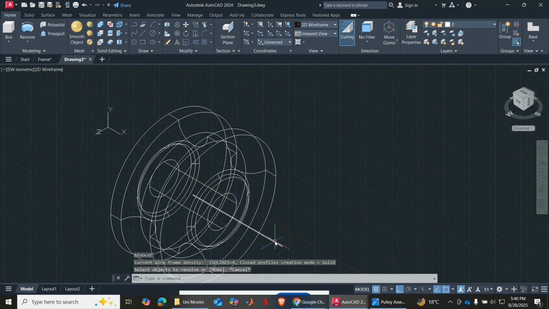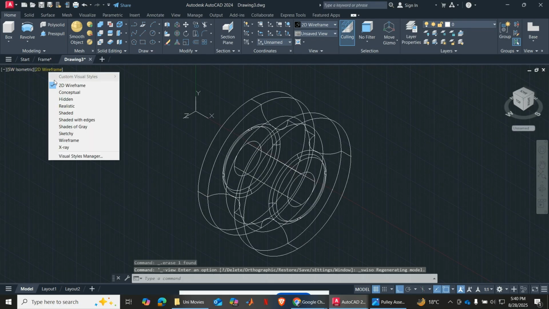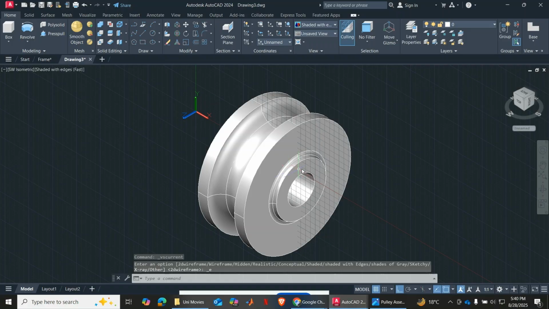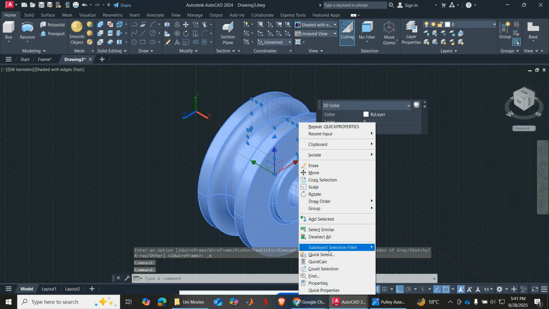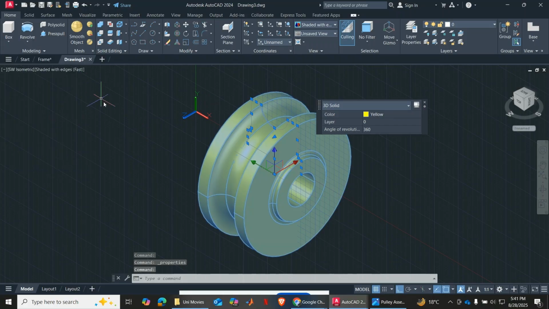Okay, you can click this line and delete, and we can come here and say shaded with edges or southwest isometric. You come here and say shaded with edges, and there we have our pulley. What's the color of our pulley? Yellow. So we click this one, right click, say properties, we say this is yellow, close, escape.